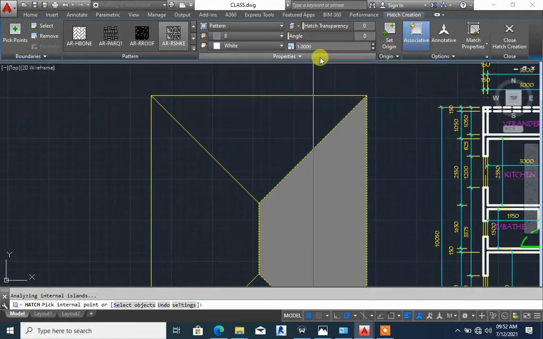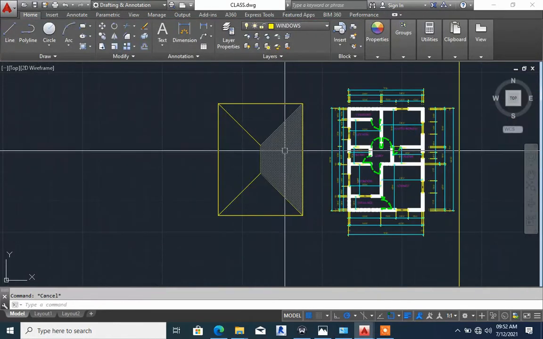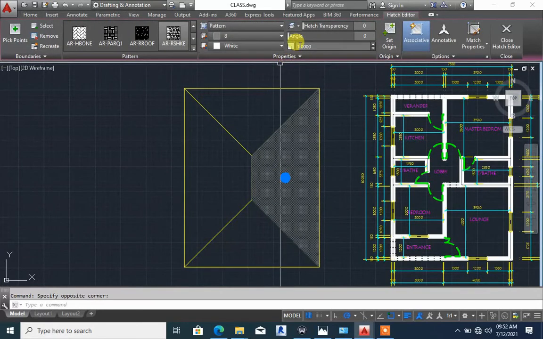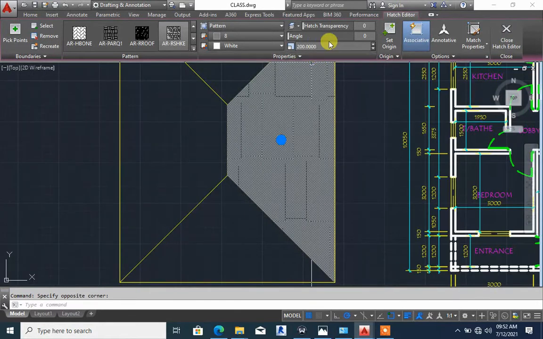Then you scale, click on this. If you happen to exit without completing, you can click on the hatch again to bring it back. Let's put the scale to 200, enter. You can see it's too much. You can bring it down to 50, enter.